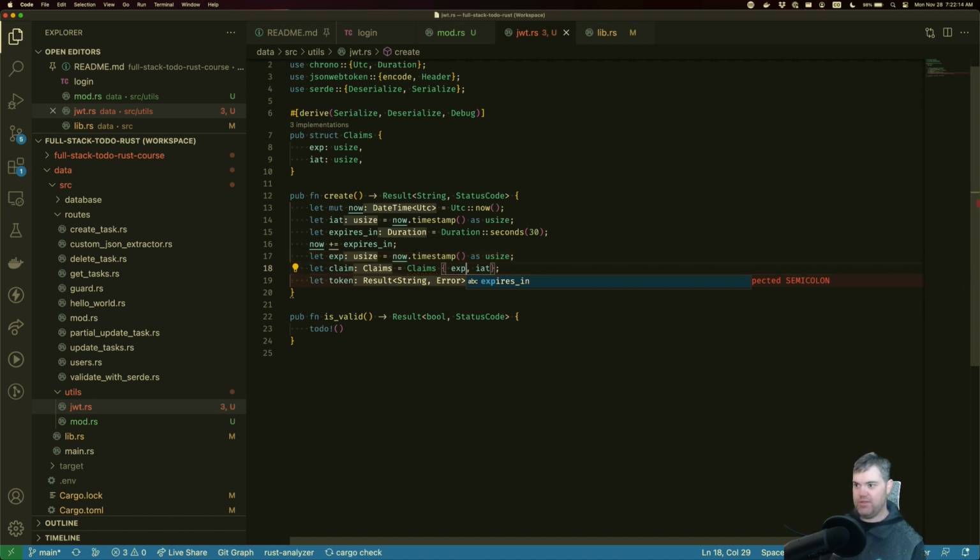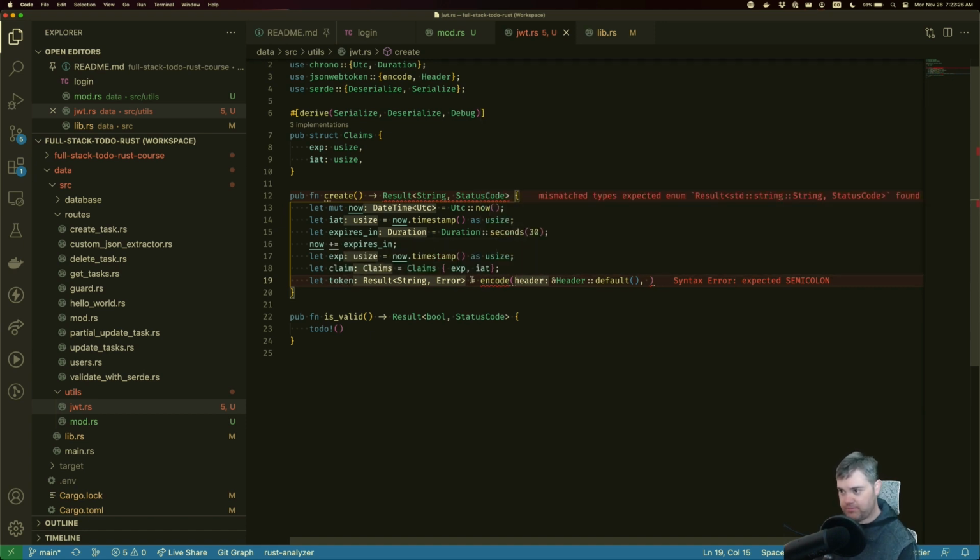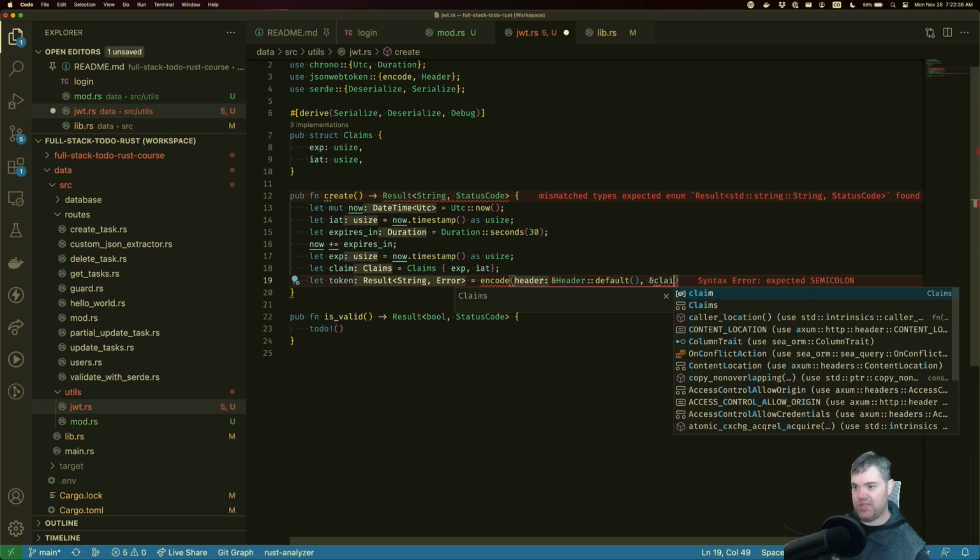And we'll use that. Then that should make everybody else a little bit happier. Okay, it's now just upset that we're not returning the correct thing. So we have our encode. We're creating this token. We have our header. Next up is the claims. We've created the claims, so it's a reference to claim.